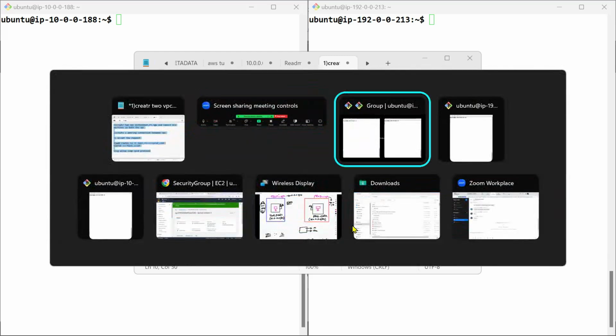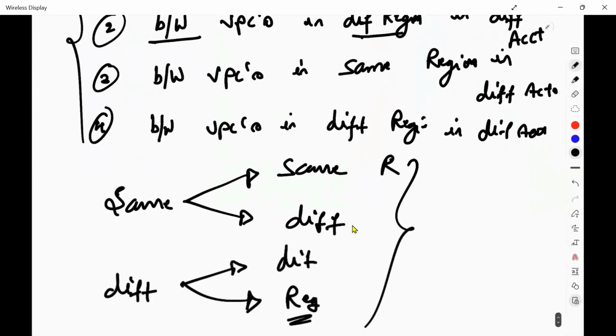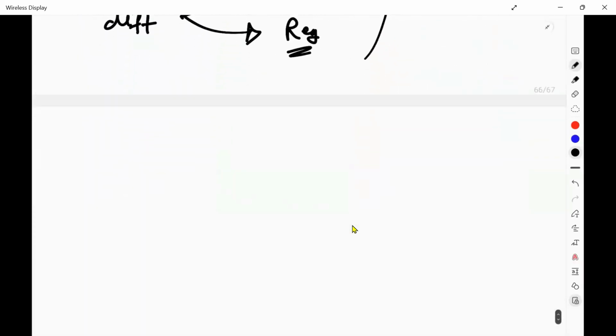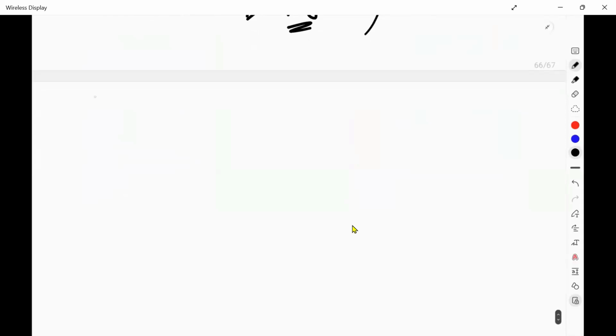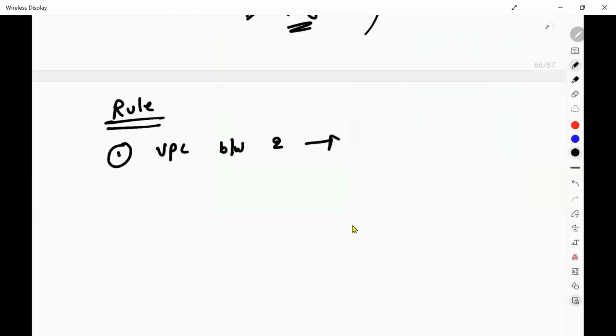Okay. So next, we'll discuss some of the rules related to your VPC peering. The first rule is, whenever you do VPC peering between two VPCs or multiple VPCs, there should be no overlapping between CIDR ranges.